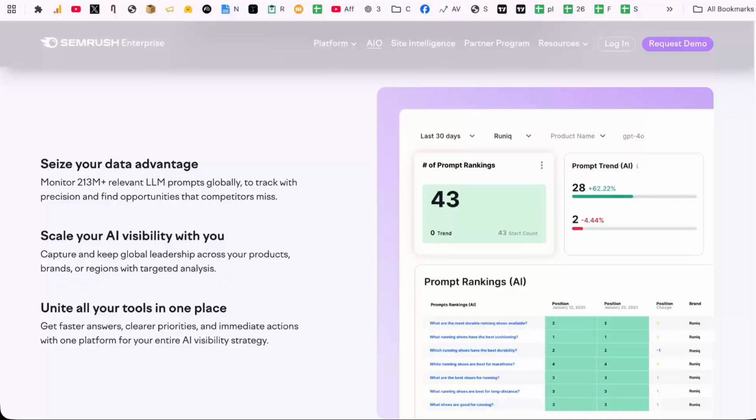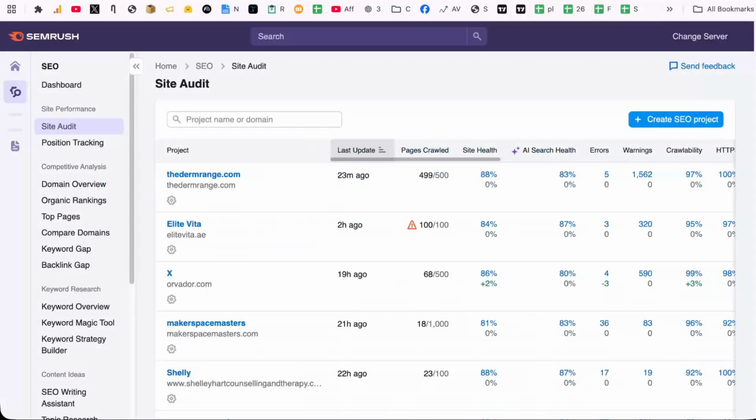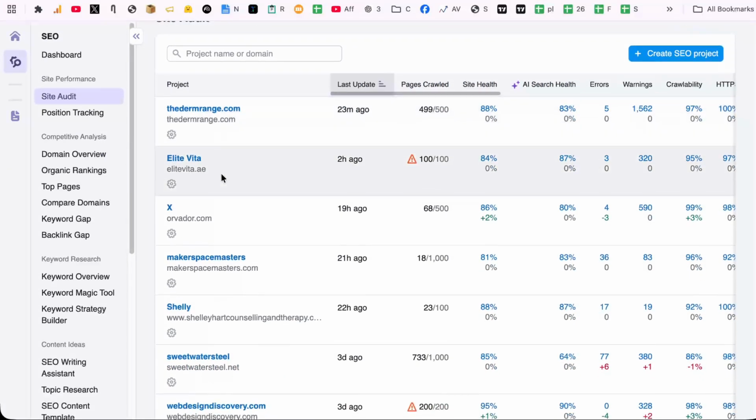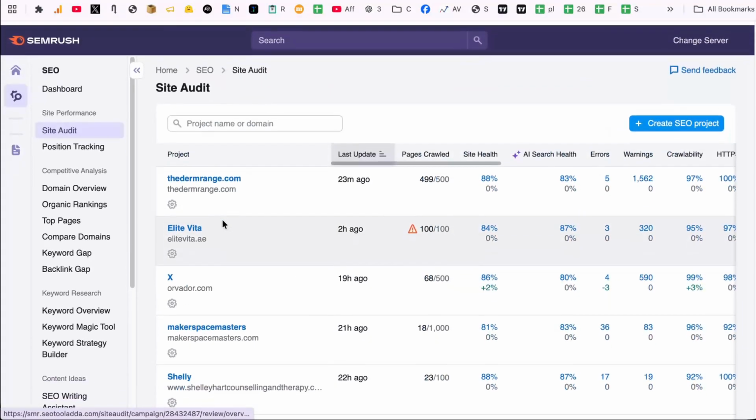If you haven't already, you'll need to either log in or sign up for a Semrush account. If you're new to Semrush, don't worry. Signing up is straightforward and will give you access to a variety of tools designed to boost your website's visibility and performance on the web. If you already have an account, simply enter your credentials and you'll be all set to proceed.